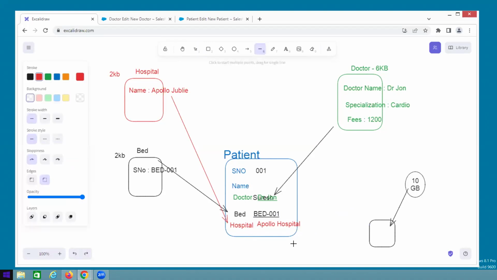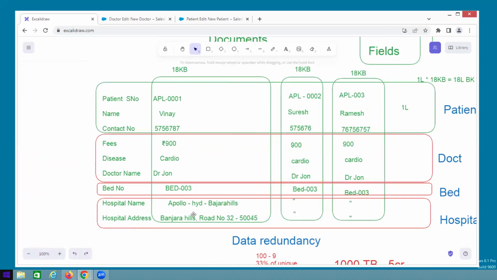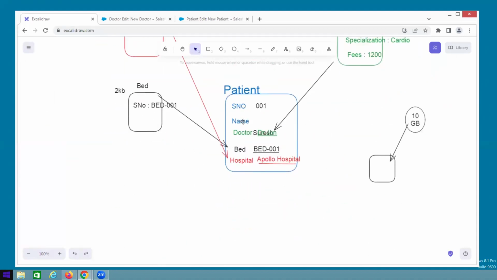This is a link. So previously, in the old approach, one record occupied 18 KB. Understand? Now see it: 2 KB, 2 KB, 4 KB. This is not even KB, it's very small.